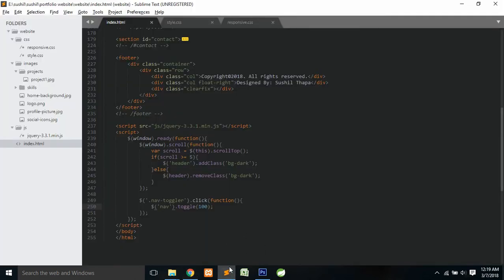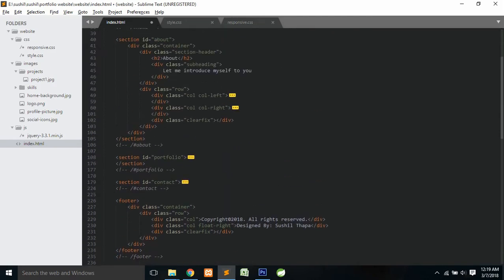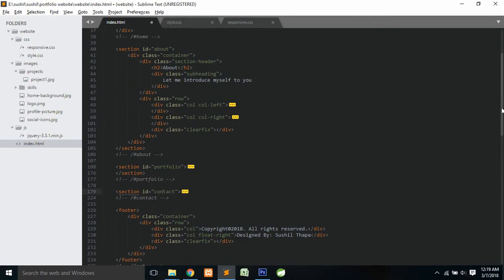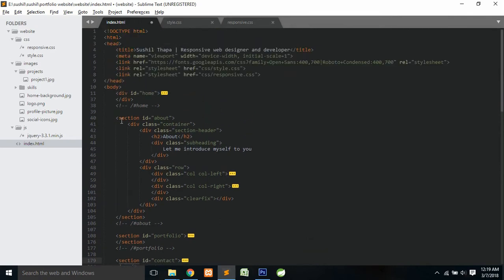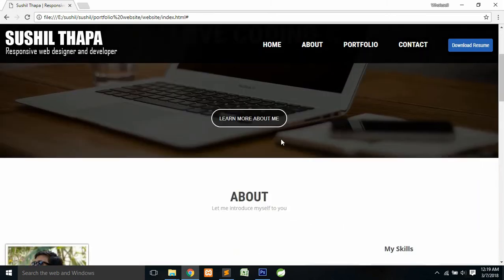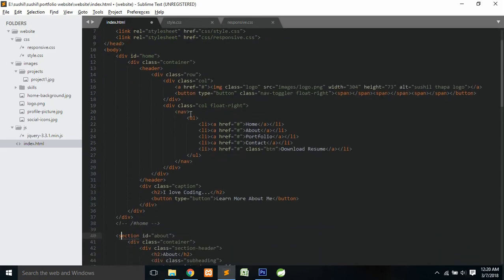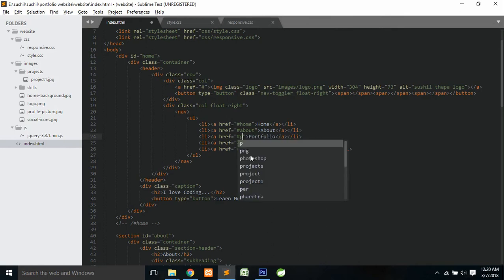So first of all, we are going to write like that. Before that I want to tell you that I have created the ID in each section, and I have already told you that I'll be using that later. So for creating the event, when I click this, I want to scroll right here. So we are using these IDs in home and in nav. So when I click on this home, I want to go to the home section. That is this home section. And when I click on about, I want to go to about. When I click on portfolio, I want to go to the section with the ID portfolio.